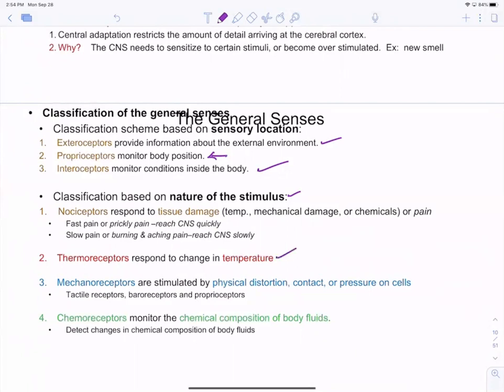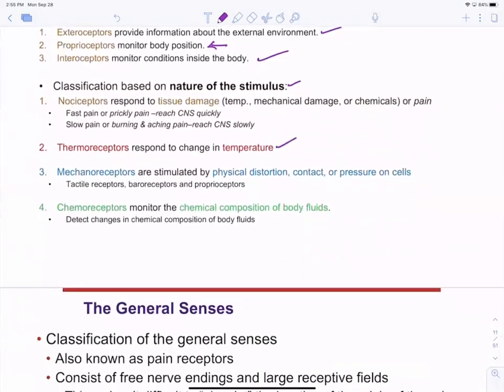Thermoreceptors are responding to a change in temperature. Mechanoreceptors respond to physical distortion. So if your bladder's that big and you keep having urine come in here until your bladder gets this big, the little receptors in the walls of your bladder, that transitional epithelium, gets stretched. Stretched is physical distortion. And so they will form an action potential and let you know that your bladder is now bigger. Or pressure, you're pushing on it, right? And physically distorting it. So baroreceptors can be for stretch. So these are receptors that are monitoring the blood pressure in your aorta and carotid sinus, right? If the walls of those areas get too stretched due to too much pressure, it's going to then inform your brain and your kidneys and all the other mechanisms that we have for blood pressure.